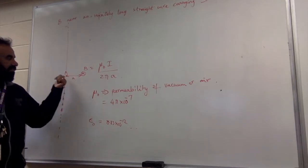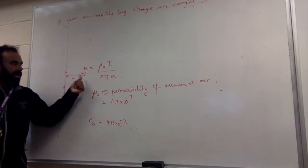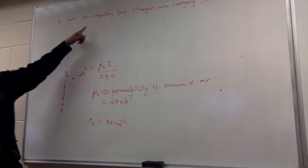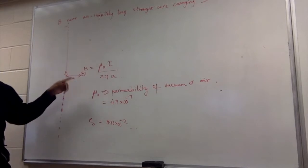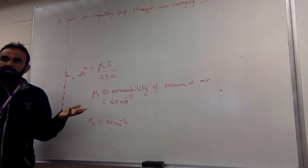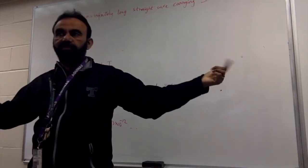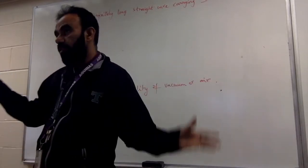It is the shortest distance from the wire to this point where you're trying to find the magnetic field. That is A. Now, we said infinitely long, straight wire, right? So this wire is supposed to be infinitely long. That's kind of a relative term. Look at this wall. Is it infinite or finite for you? It's a finite wall because you can see both ends.